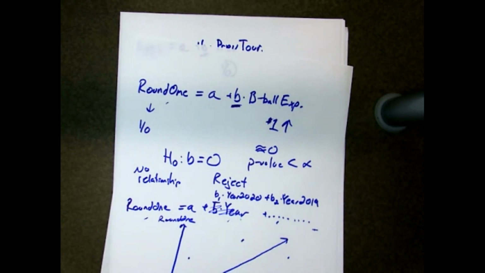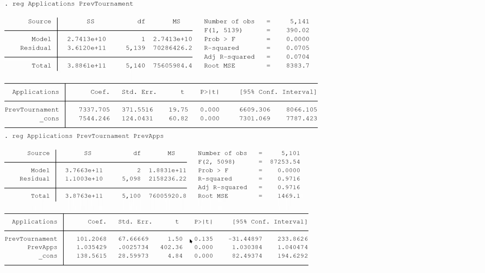However, I shouldn't completely dismiss it, because what level of confidence could I reject that null at? Looks like here, what, 86? Is 86 that much worse than 90%? I'd argue no, right? But we have to draw some cutoffs, some benchmarks somewhere. So we couldn't quite reject the null at our conventional benchmark values, but it still is evidence that shouldn't be ignored. Right? And also, I haven't included a lot of other control variables.